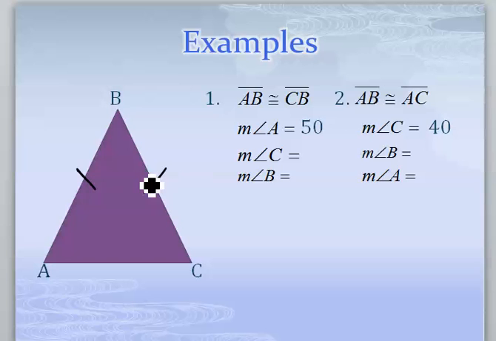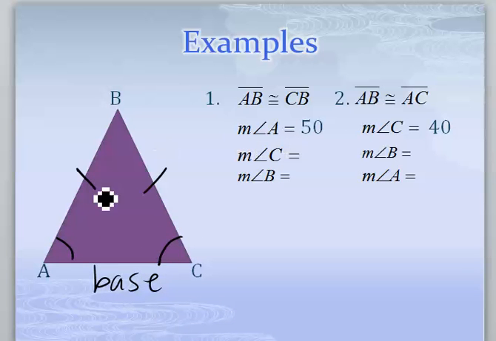Now, we know that however many sides are congruent, that many angles are congruent. So we want to stop and mark our base angles. It's really important that you draw a picture for every problem and make the congruence mark so you can see what's happening. My first base angle would be opposite this mark, C, and then opposite this mark at A. The other thing you can do is the two that are congruent are the legs, the third side is the base, the two angles that touch the base are congruent.